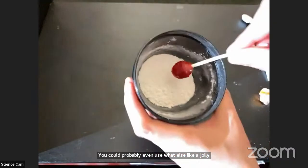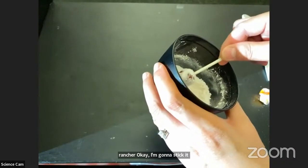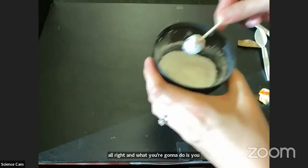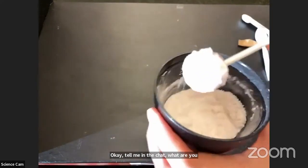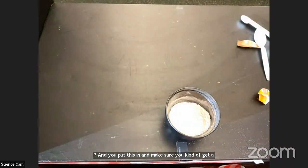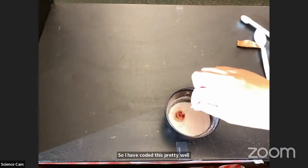Okay, I'm going to stick it in. See if I can get some. All right, and what you're going to do is you are going to taste this. So go ahead and give this mixture a try. Okay, tell me in the chat, what are you experiencing when you put this in? And make sure you kind of get a good amount. So I have coated this pretty well. Tastes pretty good.